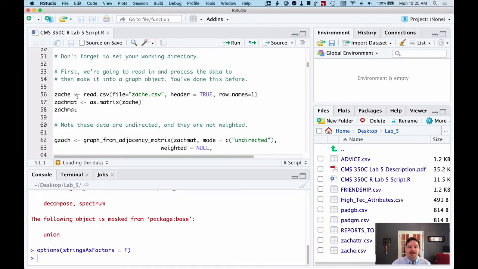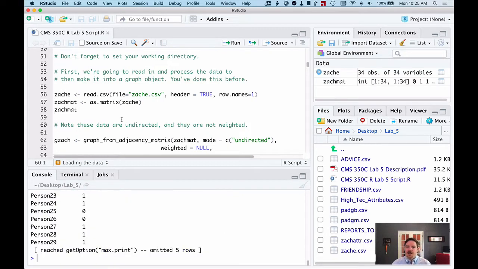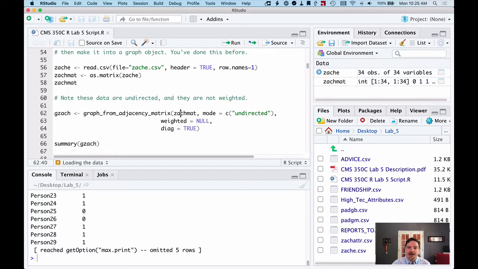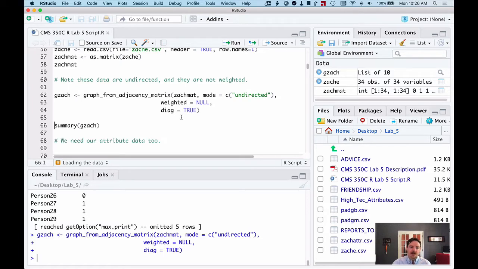So I need the Zachary data. This is the karate club data. And I have removed a bunch of commenting from the information here because you're already somewhat familiar with what these data look like, how they work, and how to encode them. I'm using the Zachary data set that's not weighted, and so you need to look at the information about the CrackArt Manager's data and see, is it weighted, is the diagonal meaningful or not, and so forth.